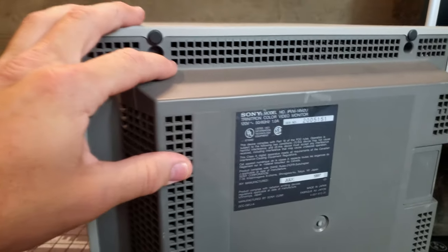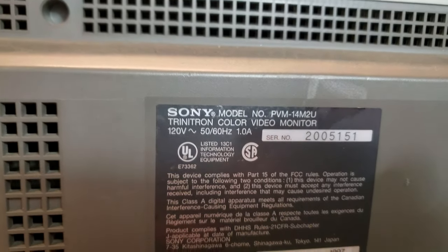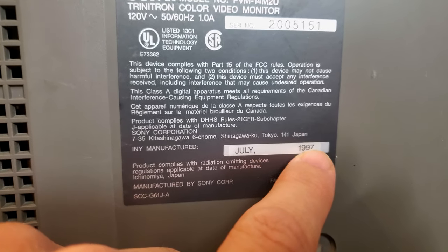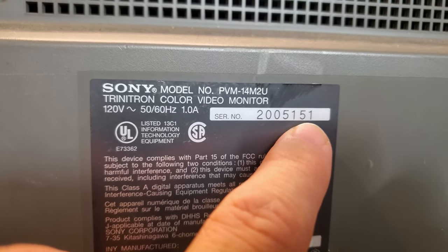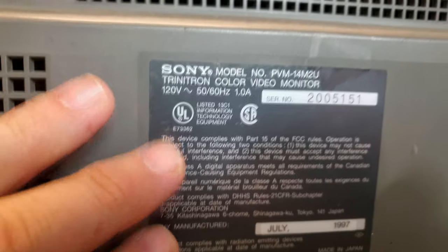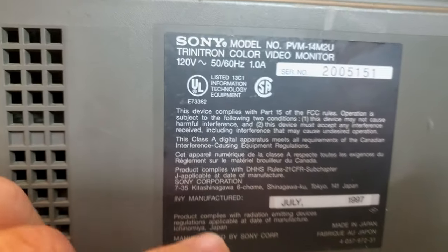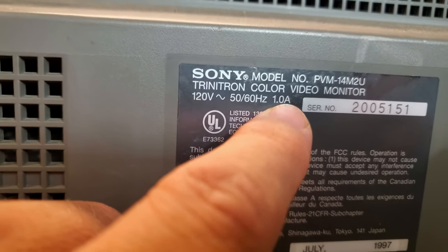So this is our PVM. We have here a 14 M2U model. This is a North American model produced in July of 1997 by Sony Corporation in Japan. This is a very early model number, one of the first few, well, 5200 probably off the production line. And we have a 1 amp rating for power.